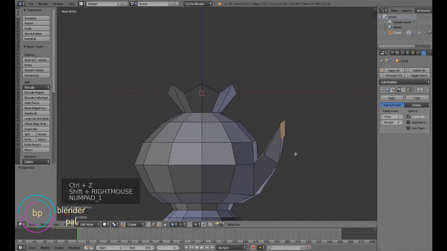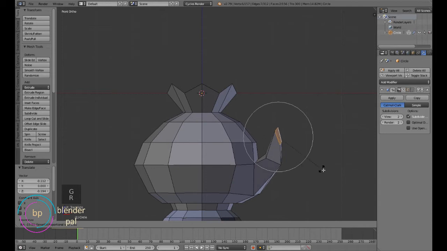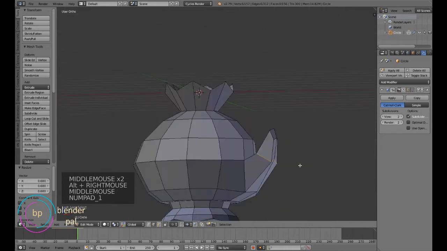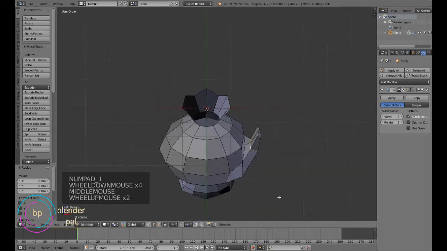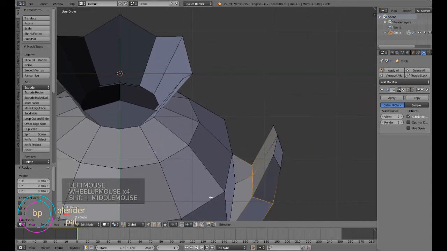Well, I want this edge to go right about there. Maybe rotate it a little bit. Let me turn the proportional editing off, and right about there. And a little bit of scaling is needed, because you can already see that it's looking horribly awkward. Now it's time to select the vertex selection mode, and toggle this axis on.